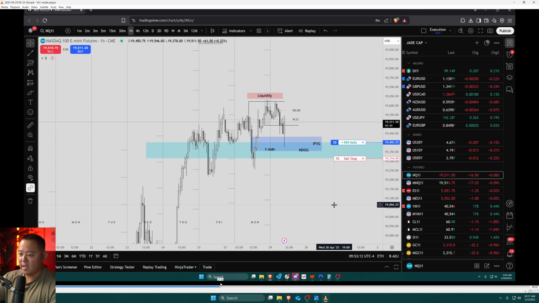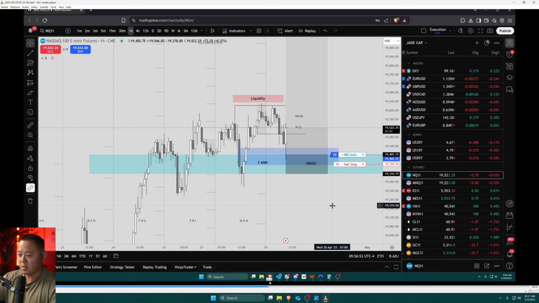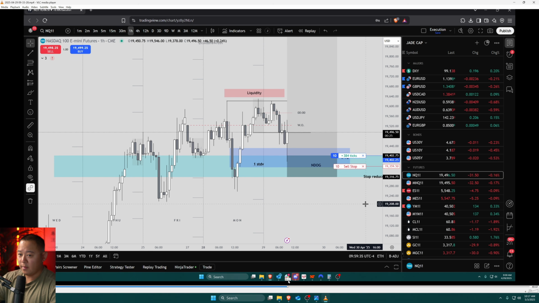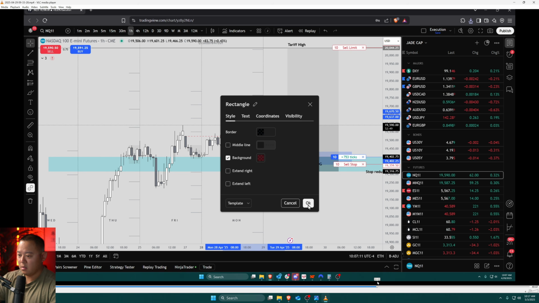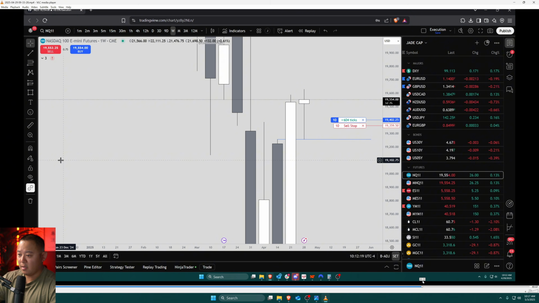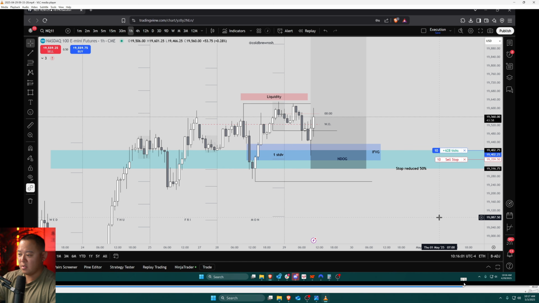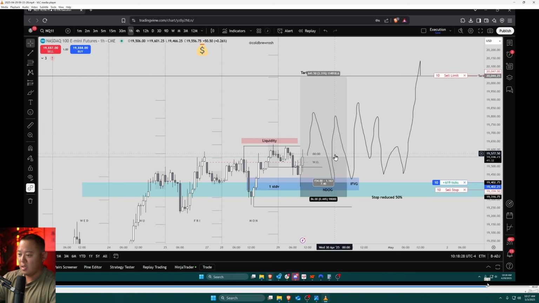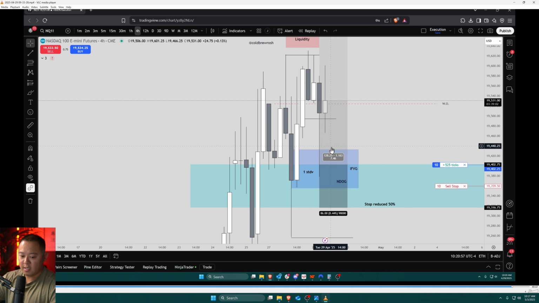Now, I didn't quite get the exit because it did make that run late in the PM session, and I ended up closing the stream with my group. But I've got 10 minis on. I believe I was up a fair amount of money. And again, I'm just aligning myself, and you guys can see there that the weekly candle flipped bullish. I did not get the final execution on video, but I'll share the executions that I took on Tuesday.